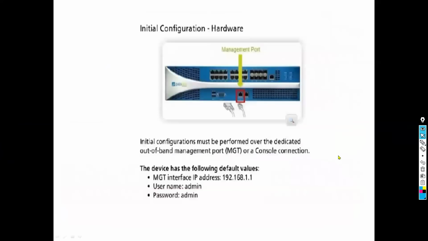Now, wait. Let's talk about initial configuration. For example, I have one Palo Alto firewall device. This one I'm using as the management port, so we can connect our management PC with the management port. We have a default IP address, 192.168.1.1, on this interface.